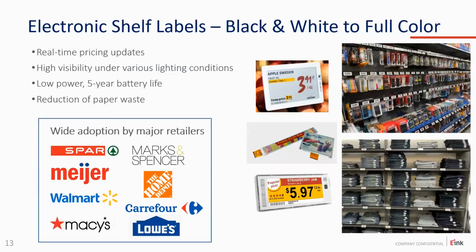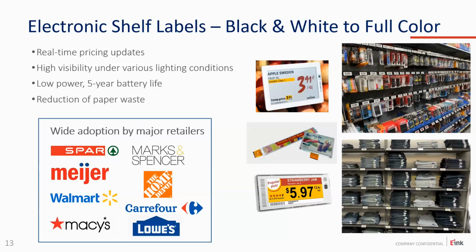And there's a second really big revenue driver at this moment, and that is electronic shelf labels. Also started black and white, and now using this cup system that I described before, we are starting to add, besides black and white, a red pigment or a yellow pigment. And in the end, we had black, white, red, and yellow pigments. So this continues to become more complex and more colorful.